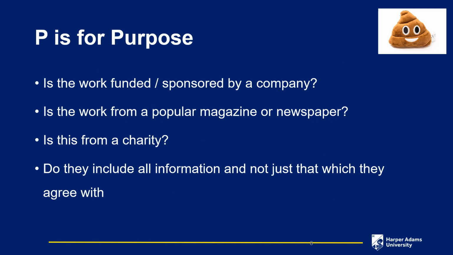And finally, P is for purpose. Think about why the author created it, what their intended purpose was. Some people want to inform with facts and evidence, some to entertain, others to broadcast their opinions and persuade you to follow them, or to sell you a product. Is the information balanced, avoiding bias and informing you of different opinions, even if these disagree with the author's views? Check for fake news by making sure that you're able to find additional, credible information that supports the ideas you're reading about.